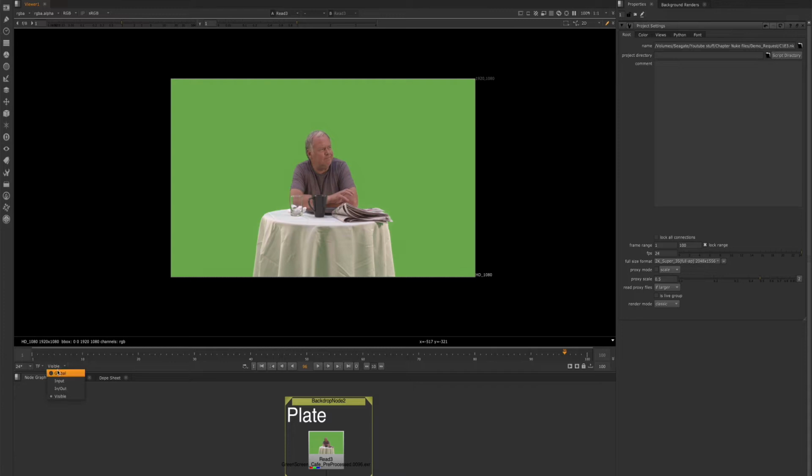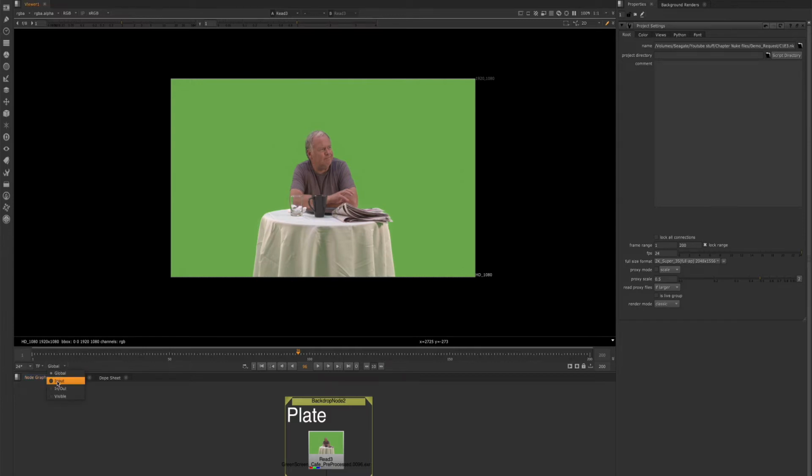Lastly, we have a drop-down here, which is for the frame slider range. By default, it will be set to global. And this will show the frame range on the timeline to match whatever you have in your project settings. So right now my project is set to 100 frames. If I change that to 200, we can see that the timeline also changes to 200, and that's because for now I have it set to global.